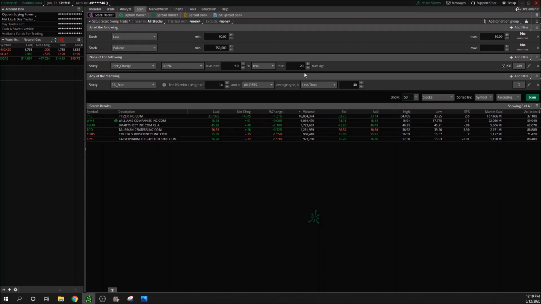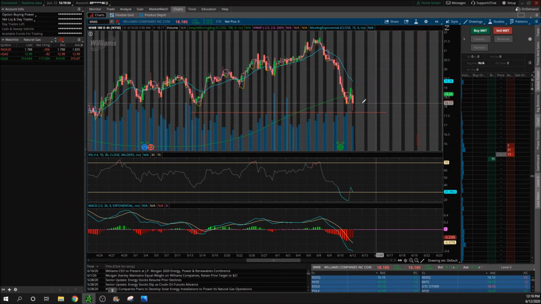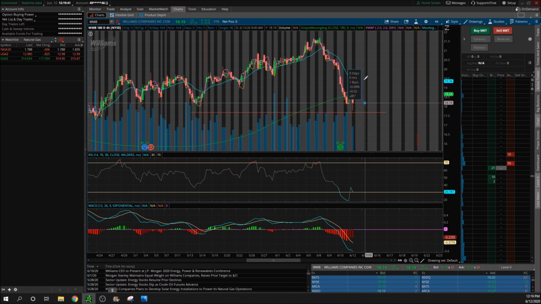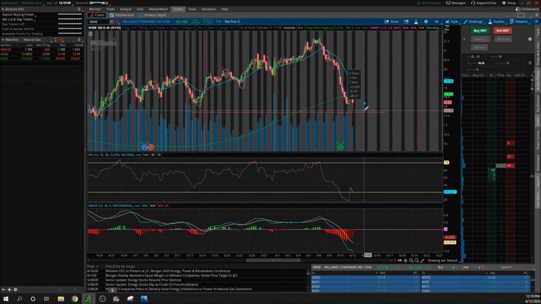Keep those stop losses tight and look for that potential. You want a 5-to-1 ratio, 5 profit, 1 loss, right? So try to keep that in your head when you're looking at these stocks that you're scanning and thinking of taking a position. And obviously, some of these offer higher percentages than others. If you go into your drawing tools, there's this line called trend line. If you click and drag it to where you want, I could see, okay, that's a 19% profit, and my loss here would be 2%.